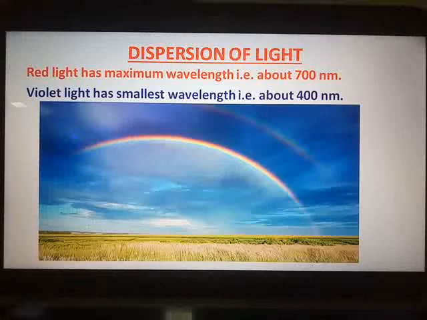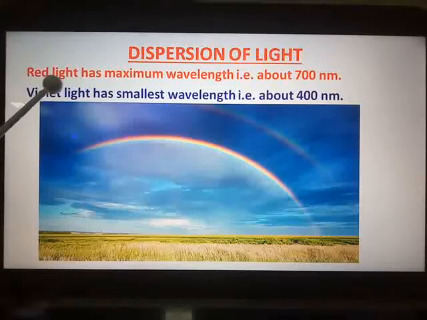And we have also studied from the lower standards that light is an electromagnetic radiation, and hence wavelength is an important property of radiation. The wavelength of radiation to which our human eyes are sensitive lies between the range 400 and 700 nanometers. I had told you this was an MCQ asked in March 2020: the wavelength of radiation for human eyes lies between the range dash and dash. In this interval, radiation of different wavelengths appears to have different colors.